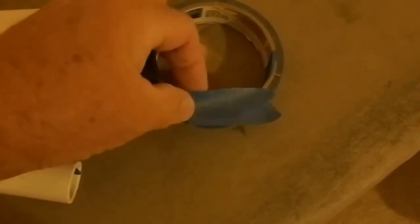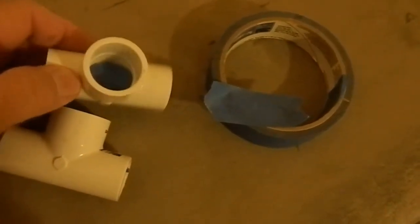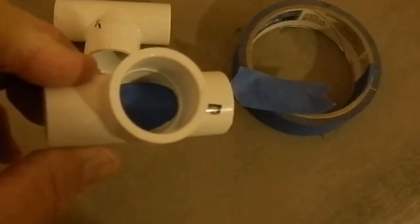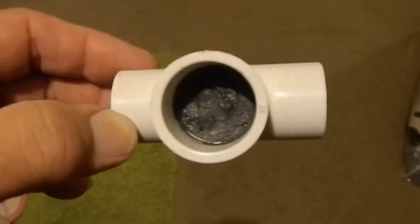I'm going to take this tape, the masking tape or painter's tape. I'm going to tear off a piece like this, fold it over, and put it inside the tube here. Once it's inside, I'm going to smoothen it out. You can see it right in there. Smoothen that out on both of them, and then I'm going to put a layer, probably about 1/8 of an inch thick, of epoxy in there. Put the epoxy down in there.